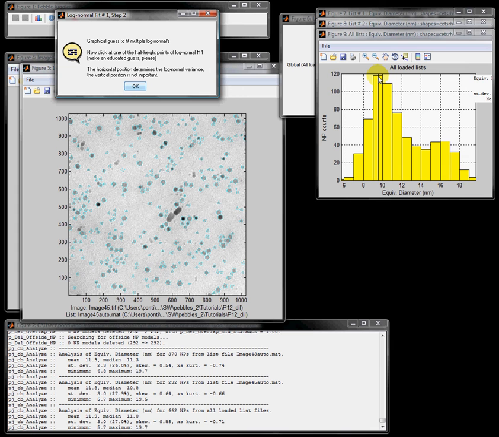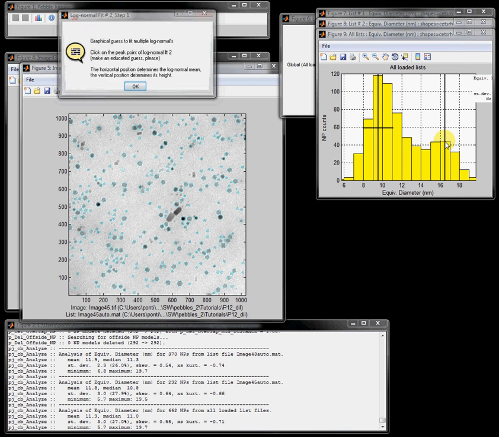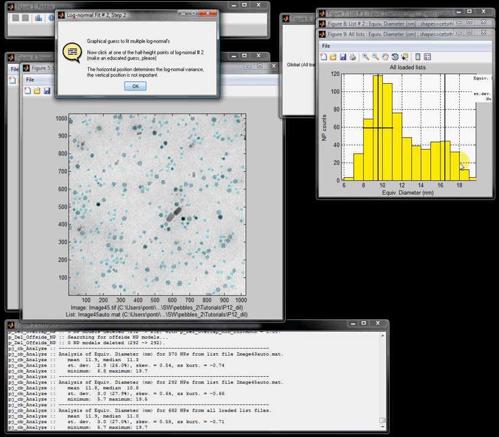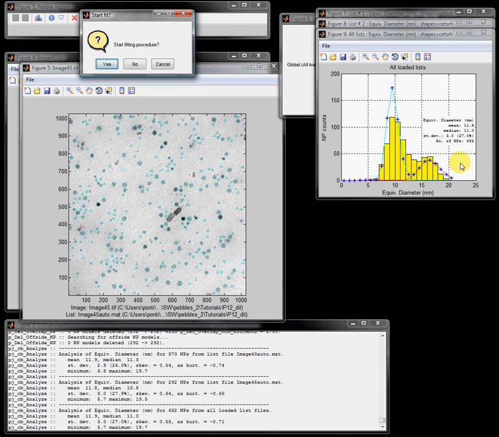Then I have to input the width of this distribution by clicking on where I think the half height is, more or less. In this case, only the horizontal position is important, so about 120 I go to 60, and let's say this is the width of the first peak. The same for the second peak, here, and then more or less the width can be here.